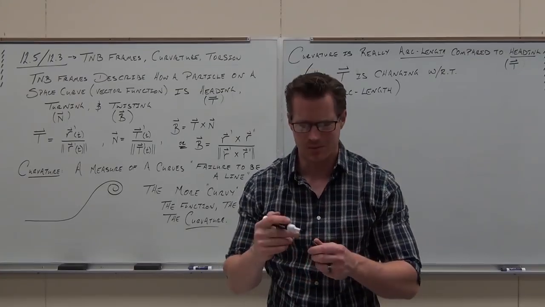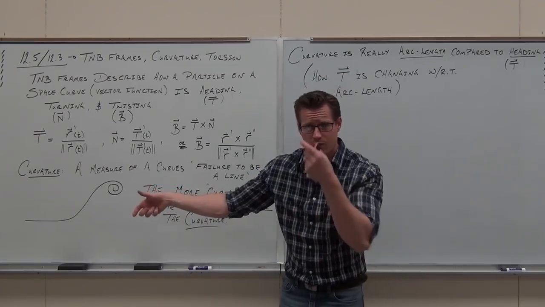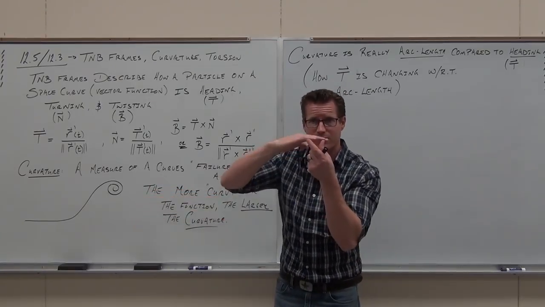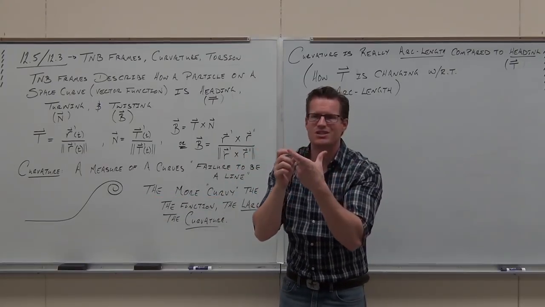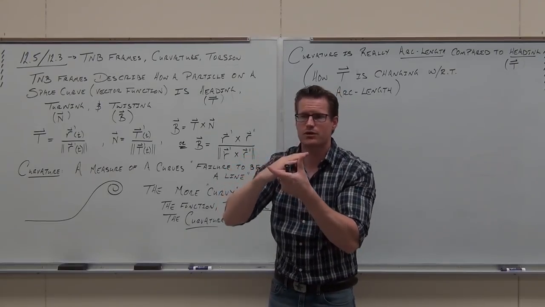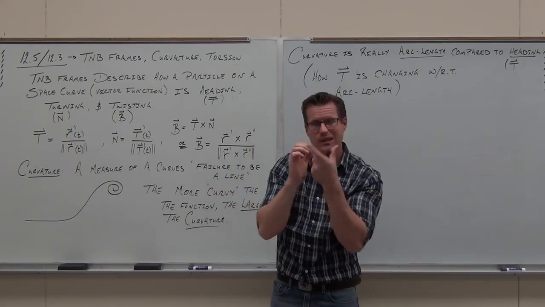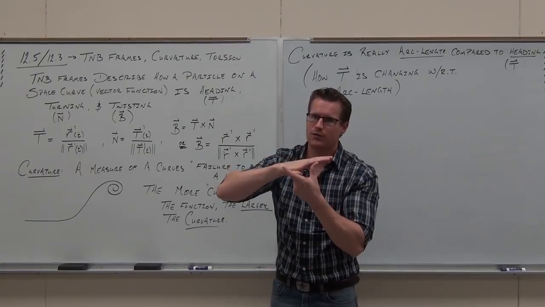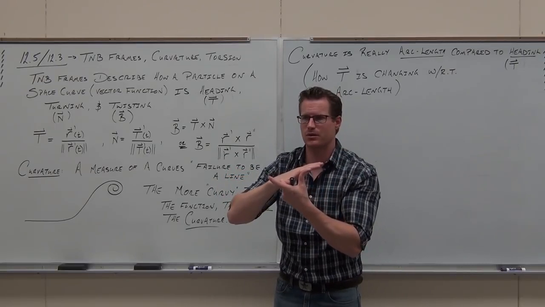Do you understand the concept that if the tangent vector is changing a lot over a certain period of my curve, it's going to be curving very rapidly. If it's not changing very much, it's not going to be curving very much. The measure of curvature would be great if the tangent vector is changing a lot over a period of time, or actually arc length, or it would be low if the tangent vector is not changing over a period of arc length. Head nod if you understand what I'm talking about.